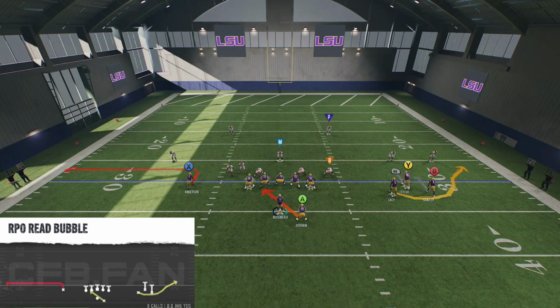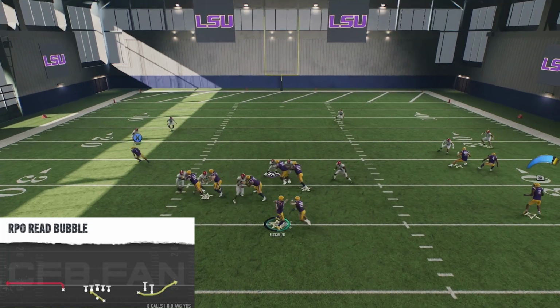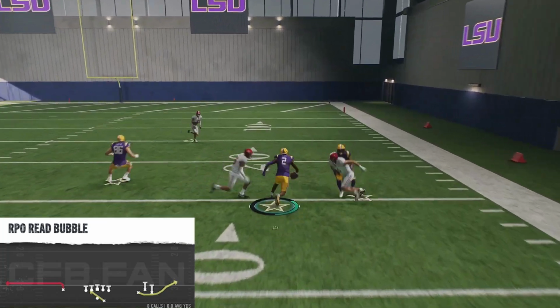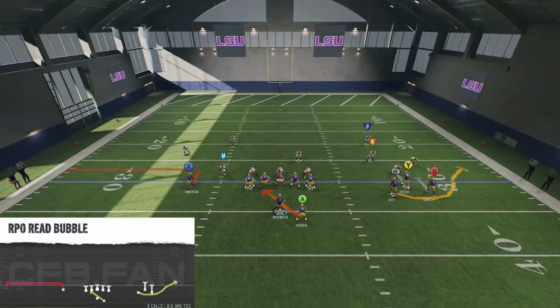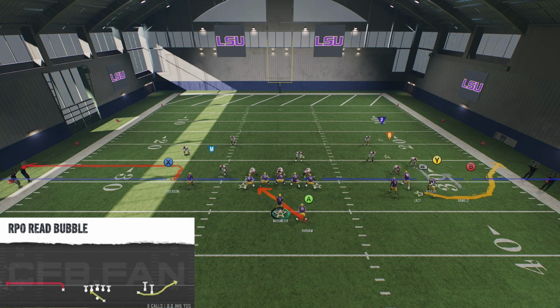See, right here is where the X route is not going to be open and where the bubble screen is 100% our read. You notice there's only 2 corners guarding the right side of the formation. And the P route, the guy that would be playing this, is way in the back. So as long as our receivers hold our blocks here, this is going to be a pretty decent game. And you get 10 yards. So now here we're back at the reads. We have numbers in the box if we want to run it. I'm going to throw it to X here because he's going to be wide open in the flat.